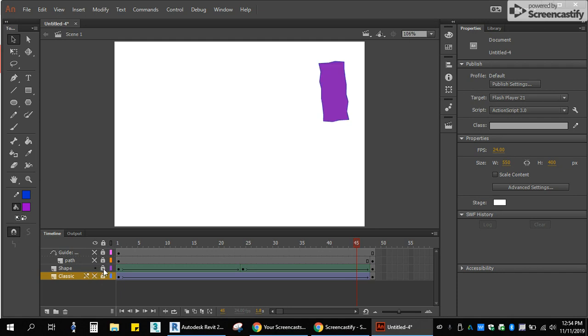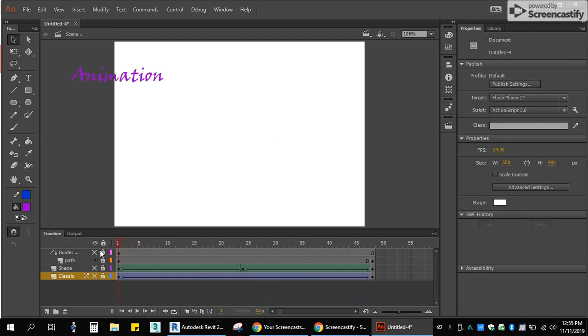Another thing we'll show is a shape tween, which is basically taking an object and being able to morph it from point A to point B and maybe point C, and being able to morph it from those different shapes and colors and locations with just creating what's called a shape tween.